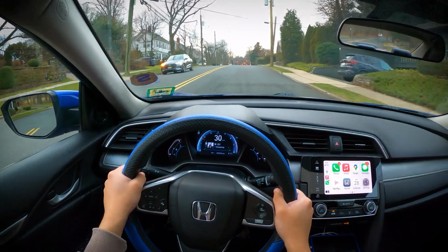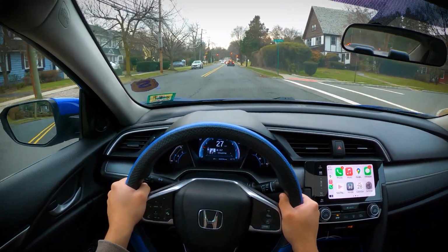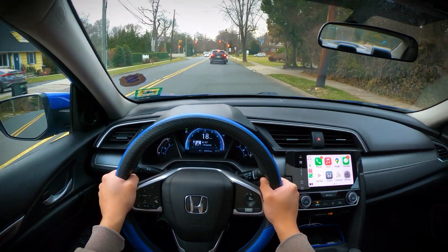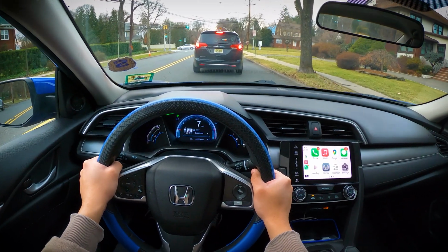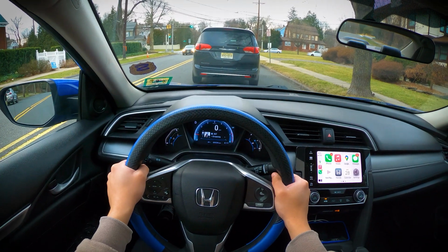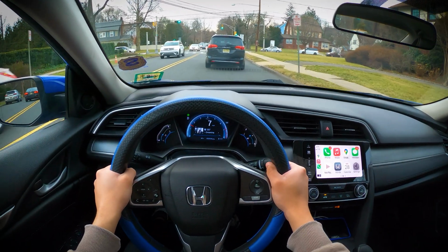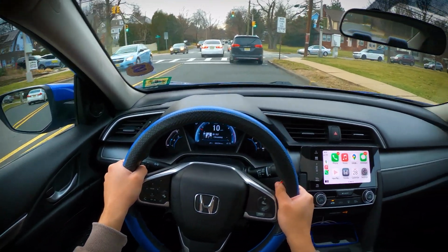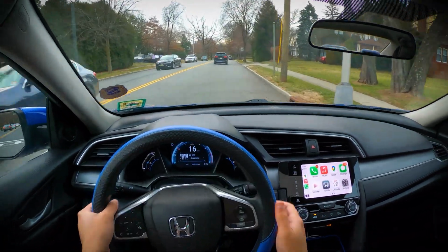Now, what we have in this car is a CVT transmission, so not a traditional automatic. Most cars in this segment have CVT transmissions. The main reason manufacturers use them is for fuel economy, but that's at the sacrifice of performance. When you accelerate, as you heard in the acceleration clip, you don't hear any kind of gear shifts during acceleration because there are none. There's no gears in the system.